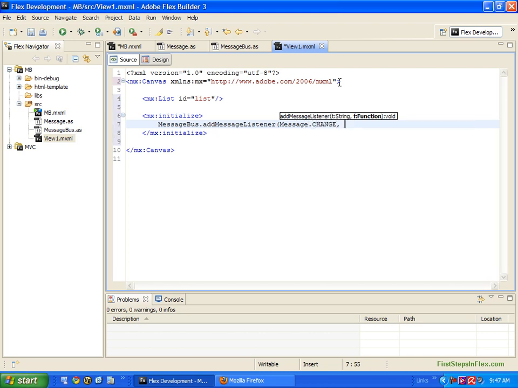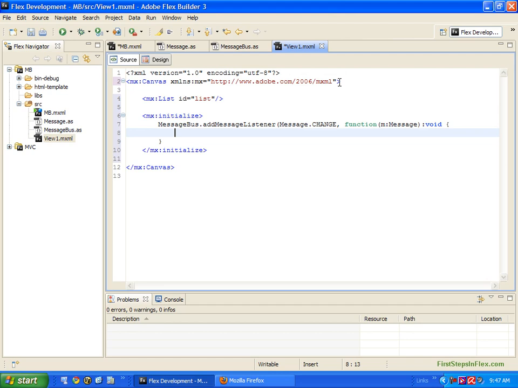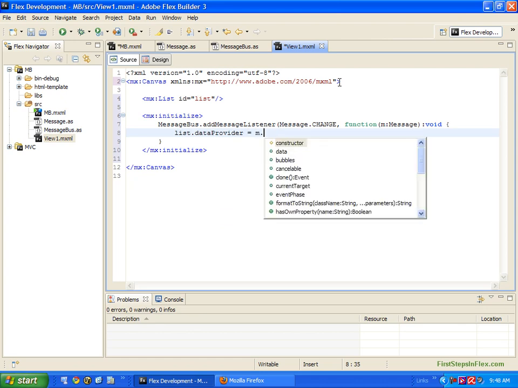So we're interested in change messages. And then what we want to do is specify the function. We could externalize this or specify it this way. And that takes a single parameter, the message. And then when we get a message, what we want to do is set list.dataProvider equals m.data.